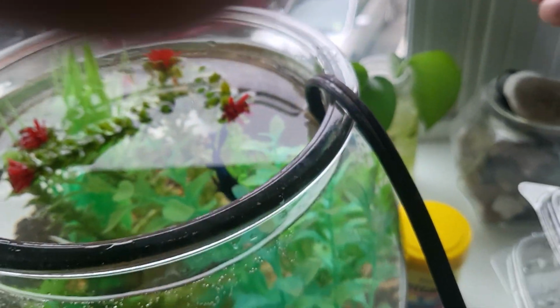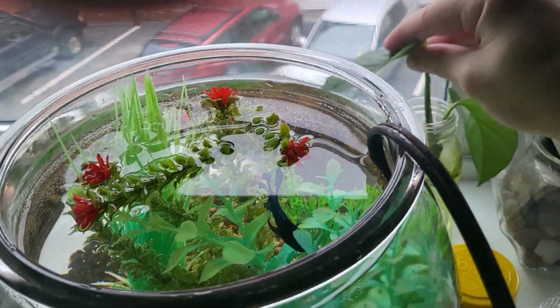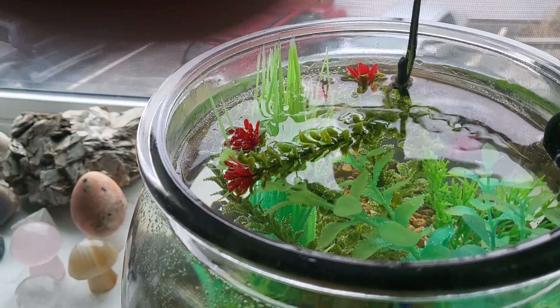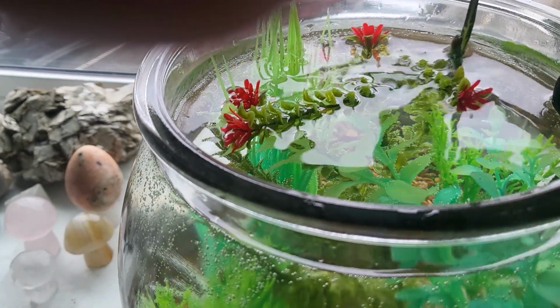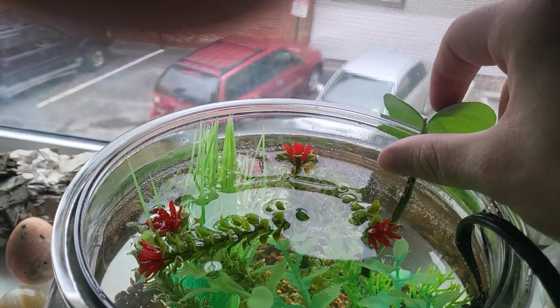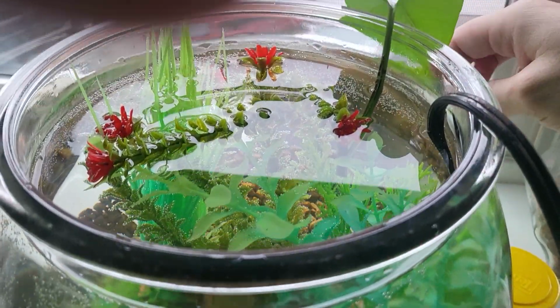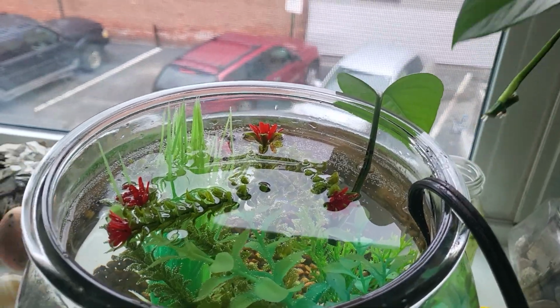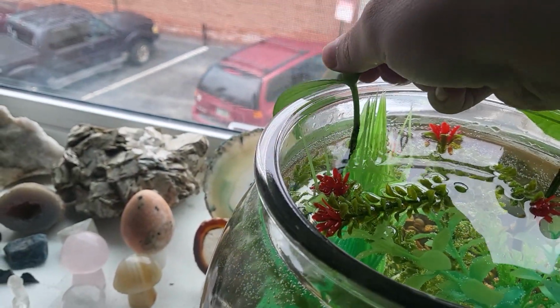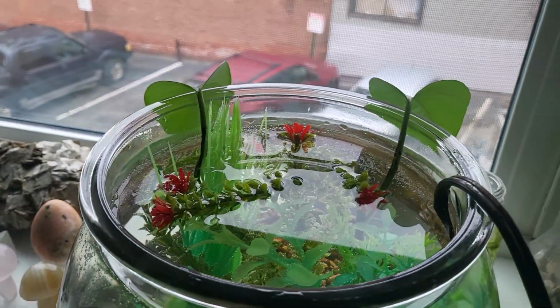Alright, so I also have these plants to put in. So these are pothos plants. I'm just gonna put one right in on that side. And the other one I'll put in right here, I think. Just for them to build roots.